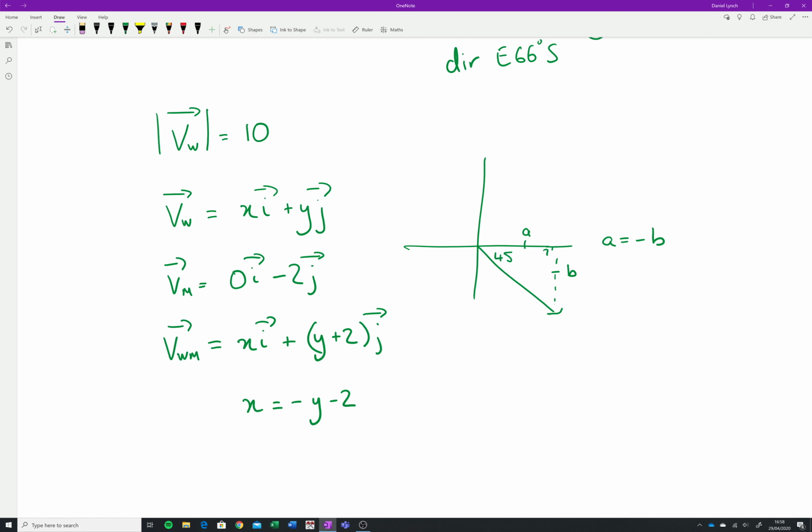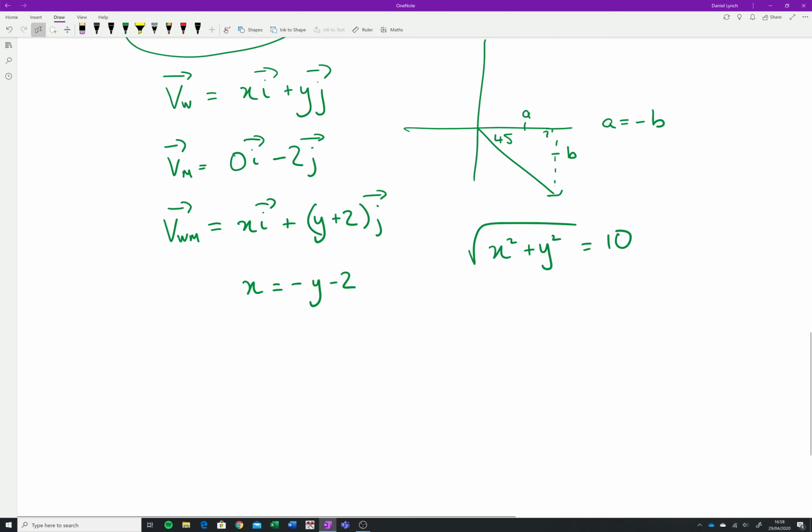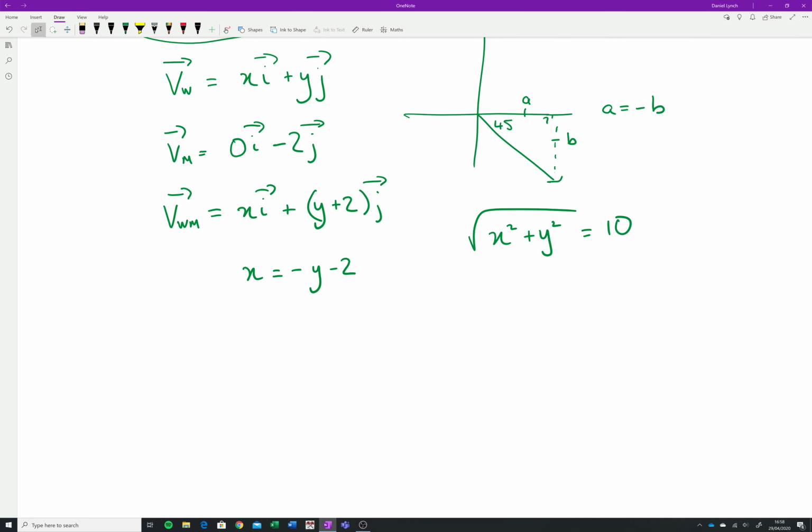So what other piece of information is there? There's no second case here. There's no extra person going somewhere like that. So the extra piece of information, the bit of information that we didn't use, was this thing here. And that is that the vector's magnitude is 10. So if we get the magnitude of that vector, that would be the square root of x squared plus y squared, that should equal 10. There's our second equation, and we're just going to do simultaneous equations now. Square both sides. And it's actually all teed up, ready to go.